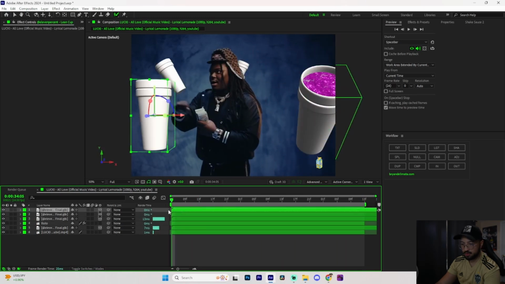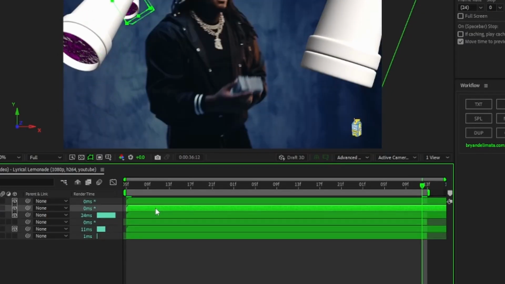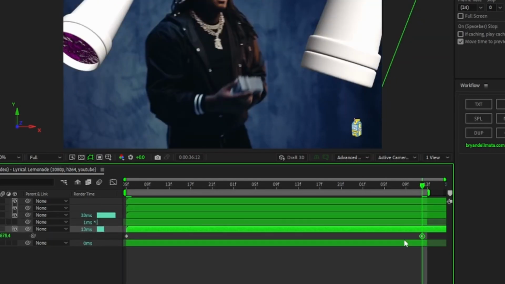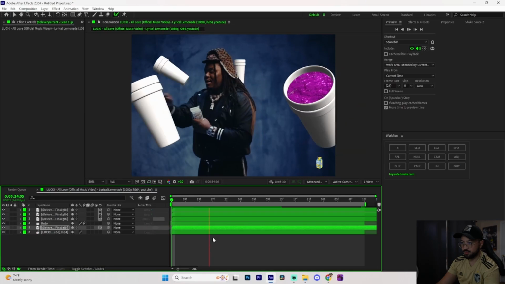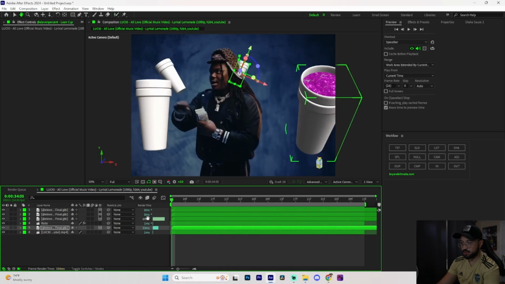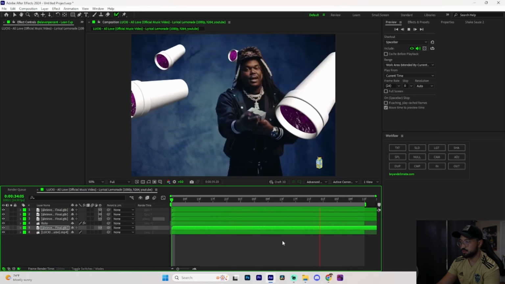We're going to do that for every single cup, guys. So I'm going to go ahead and speed this part up. And now when we play it back, guys, we have an animation of the cup going up, which is super fire. And you guys saw how easy it was to add our 3D objects to the scene with no Element 3D and no Blender, straight from After Effects, which is very fire to have.